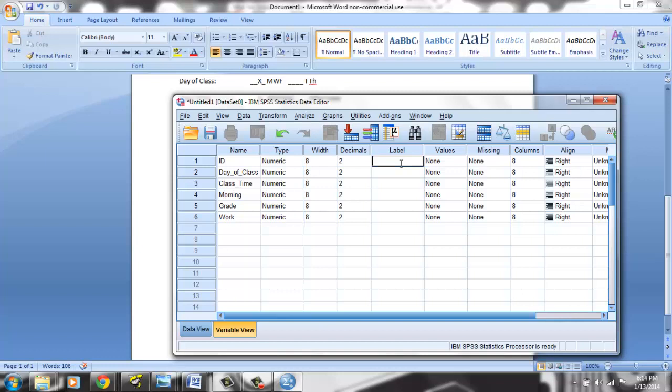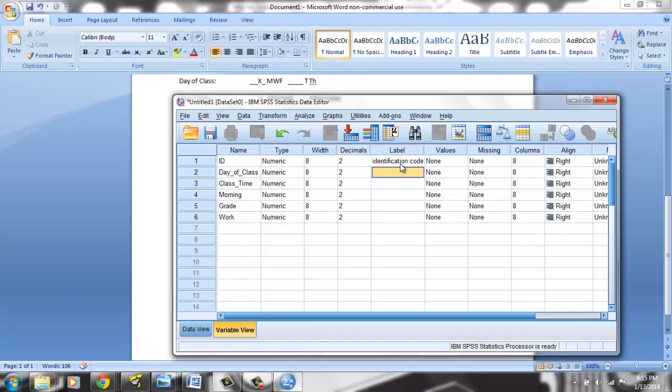So the ID, just identification code. That's all it is. And again, you can have spaces here because it's not an actual variable name. It's just a label. It's for your benefit. All the statistics will run without these labels. It just makes the output that much more clear and readable when you actually get it.